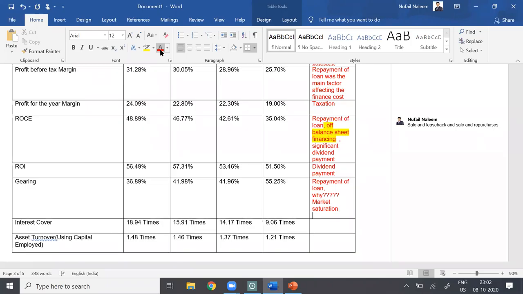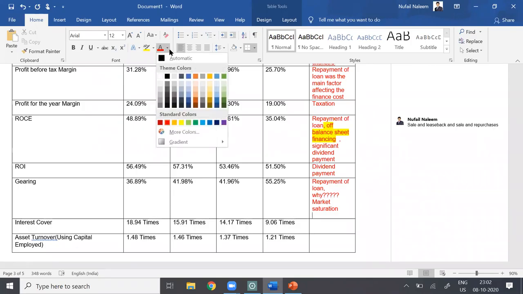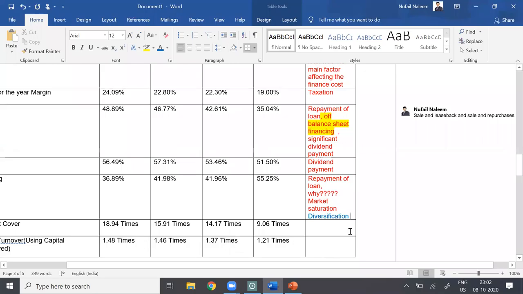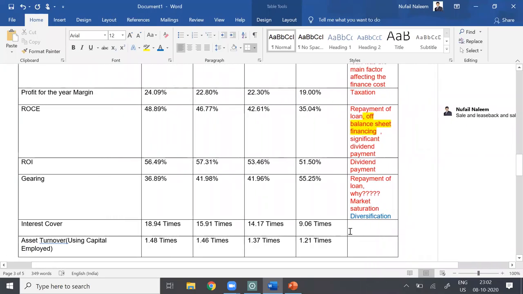So students, the most difficult exam paper you will get, I'm writing it down, no teacher can do it for you. It's only in your hand. On the exam day, if you get something called diversification, what is diversification, students? You change your industry. From the toy industry, can you go to another industry? Possible or not possible? Possible. Students, can you make a note of that? Again, prepare your mind, presence of mind, diversification. Because I generally feel when you are rich and don't have anything to pay, you diversify. You settle your loan, you don't have any investment opportunity, so you just pay back because you are strong.